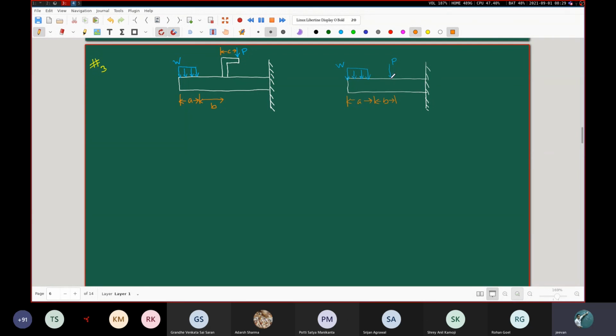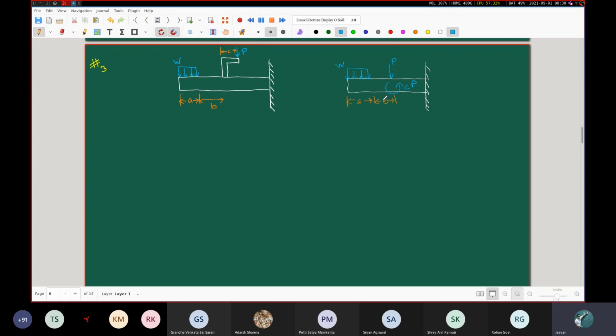We have already arrived at the destination. Now we have to pay the, it is almost like paying the rent for going to the destination, or paying the bus fare in order to go to that destination. So what is the value of that moment? Value of that moment is c times P. And what is the sense of that? Sense is anti-clockwise. So this value is c into P. There should not be any confusion about it.